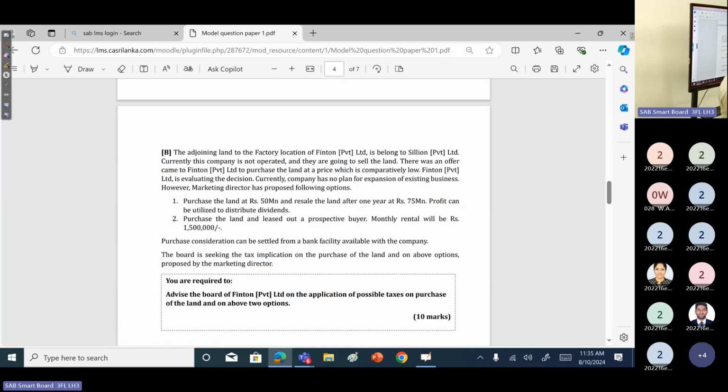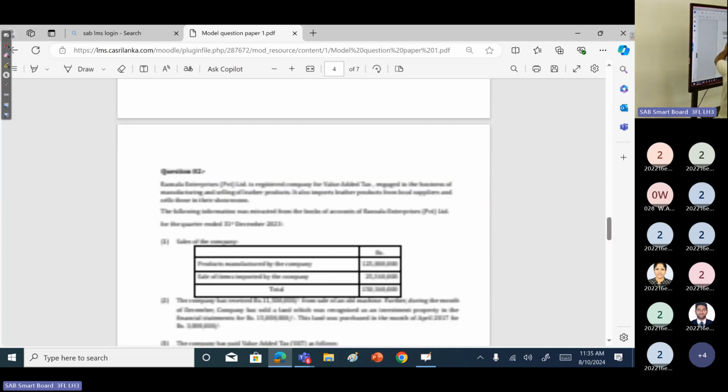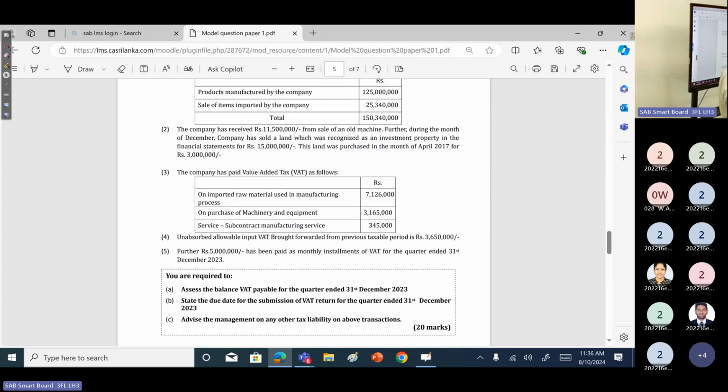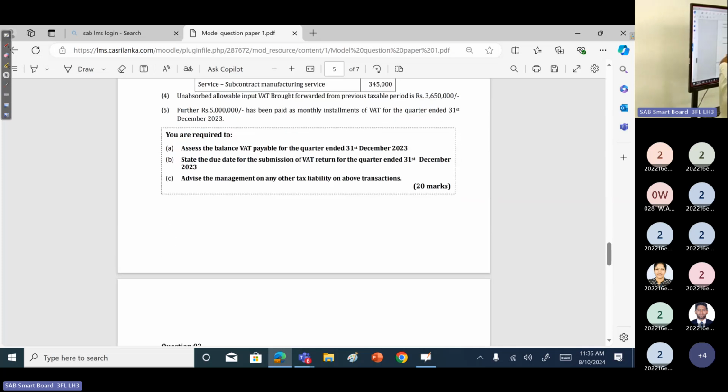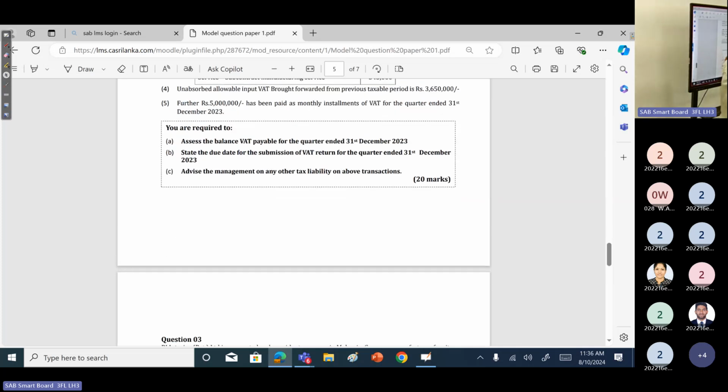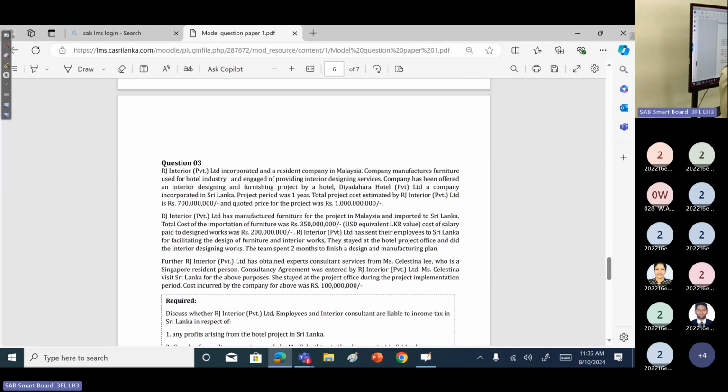the value-added tax. I want to discuss the computation of value-added tax. A very similar question will be discussed. And question number 3 is about the non-resident tax computation. Again, the liability of a non-resident. So definitely the relevant article will be given in the paper, right?